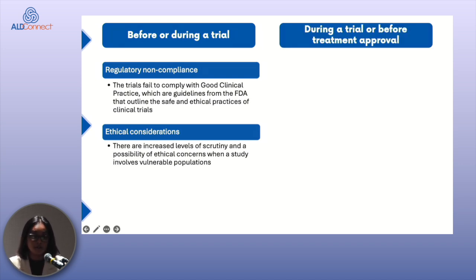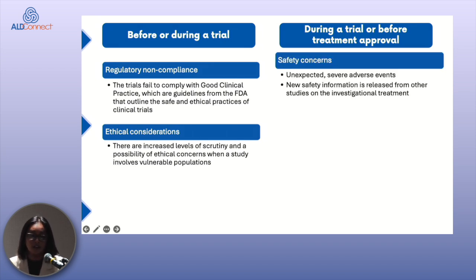Another scenario where holds can be enforced is during a trial or before treatment approval. Examples of that are safety concerns, so if there are unexpected severe adverse events that occur. And a real life example of this, and I know we have a Bluebird bio talk later, I think right after me actually, but in 2021 they had a cerebral ALD clinical trial where a patient had a severe unexpected adverse reaction to the trial treatment. And so the FDA requested a clinical hold be put on. And then after safety measures were updated, the hold was lifted a year later in 2022, and Skysona was approved by the FDA at that point.